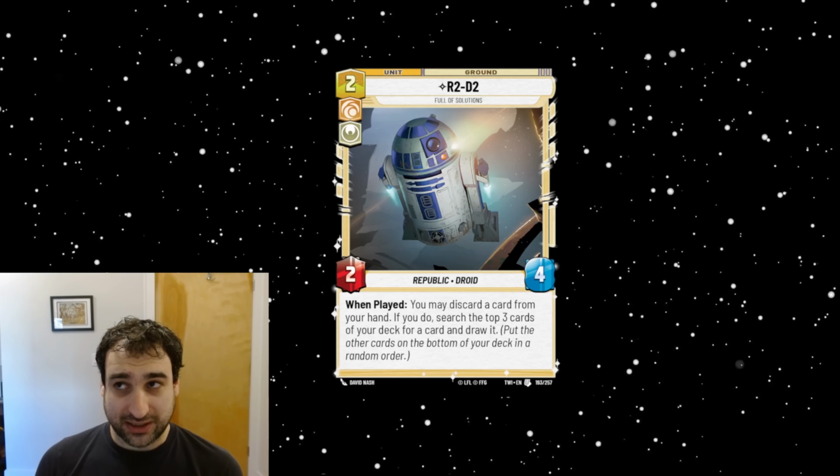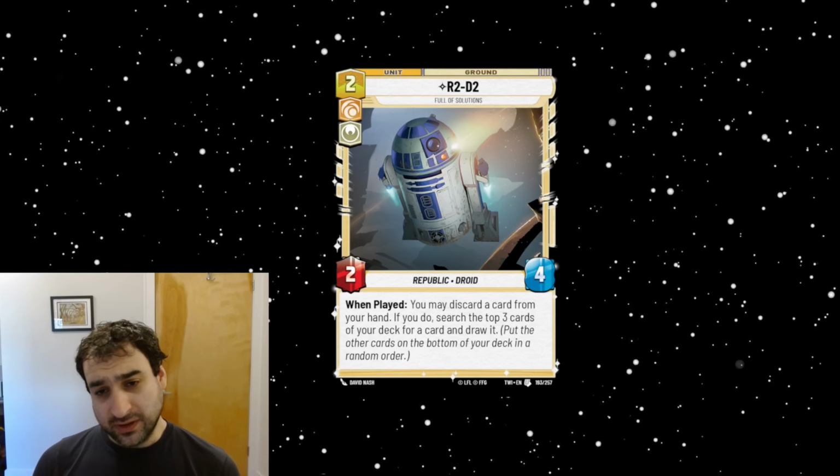2-drop stat lines. Like, you're getting 6 points for 2, which is not common, right? You've got Battlefield Marine, that does it. Val does it, for instance, but she has the upside downside bounty thing. Overall, I think R2 is going to see quite a lot of play. Republic on it is also going to be relevant. I'm seeing Republic callouts. I expect to see more as well.